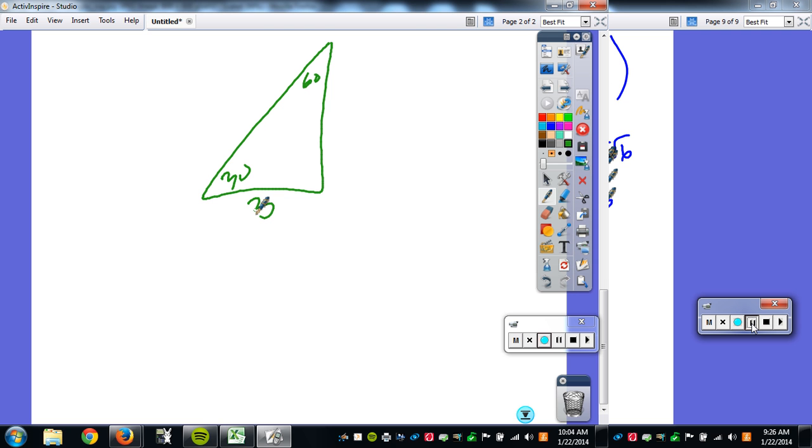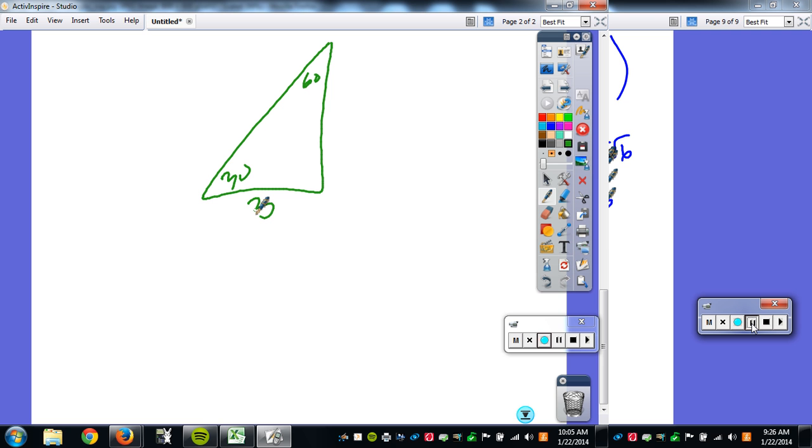So what side am I given? Am I given the x root 3, or am I given the 2x of the ratio triangle? Am I given the x? No, I'm not. I'm given the x root 3. Can anybody tell me why I'm given the x root 3? Because I flipped it around on you, didn't I? Notice, up here is 60 now. That's what I did on this triangle.